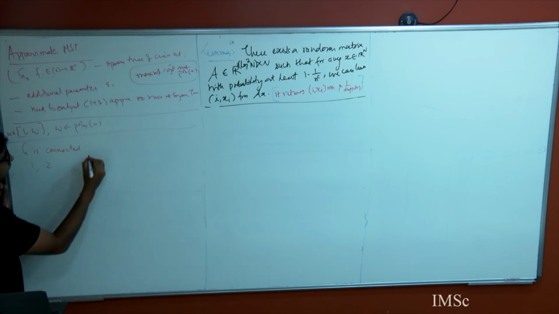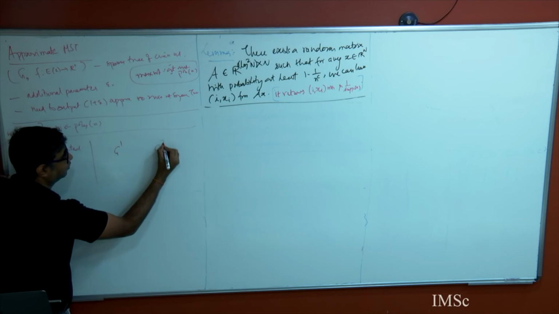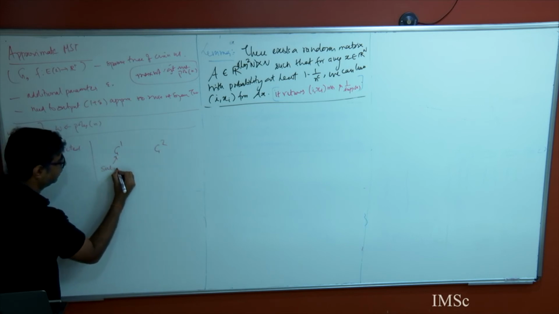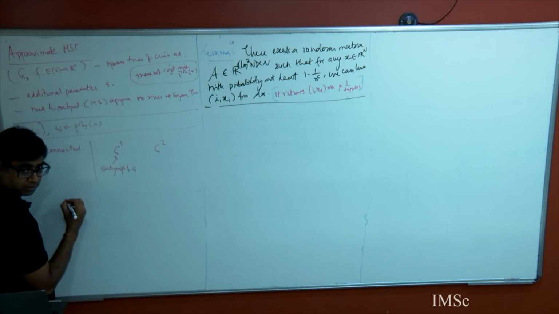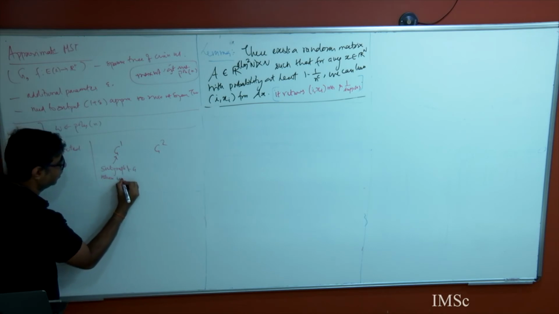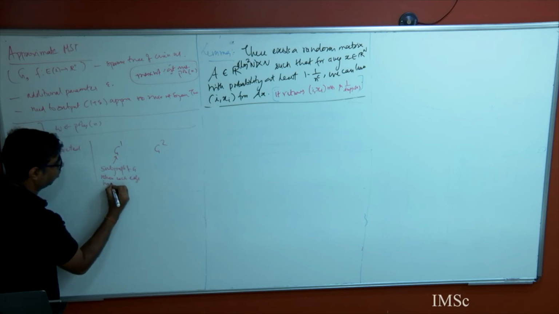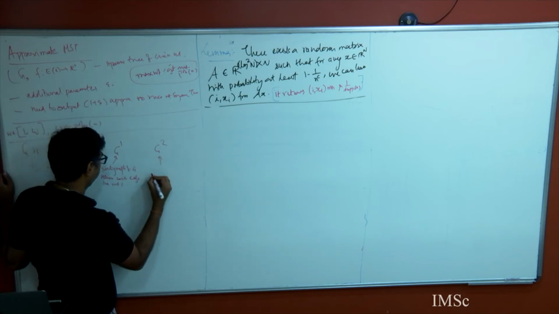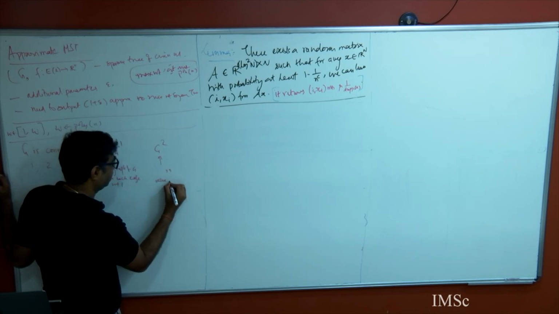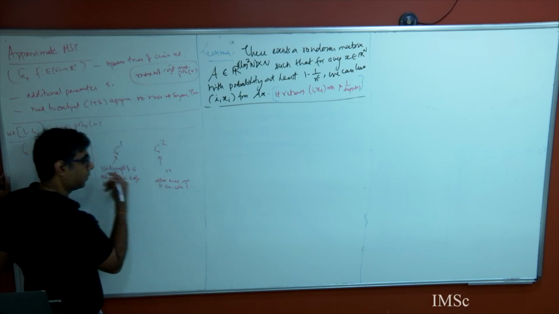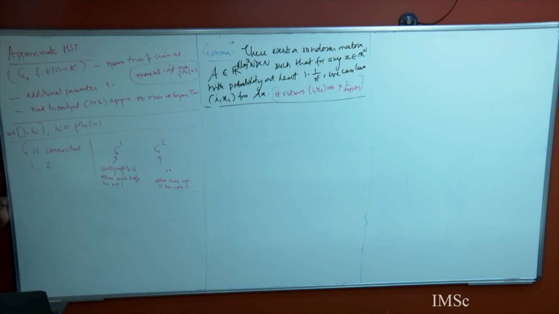Suppose I told you, let's look at G1 and G2. G1 is a subgraph of G where each edge has weight 1, and G2 is a subgraph of G where each weight is exactly 2, right? If I told you G1 and G2, what information would you need to ask from me, so that if I give you that information, you can tell me the weight of the minimum weight spanning tree?